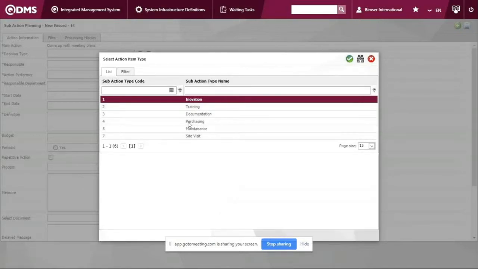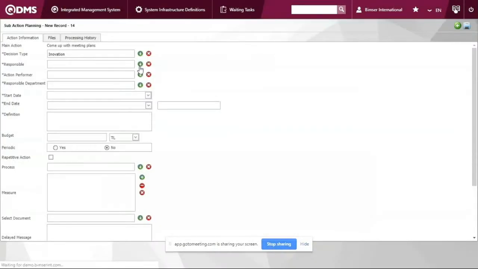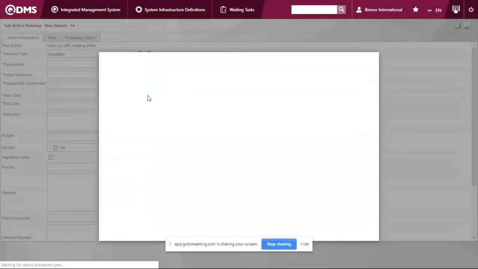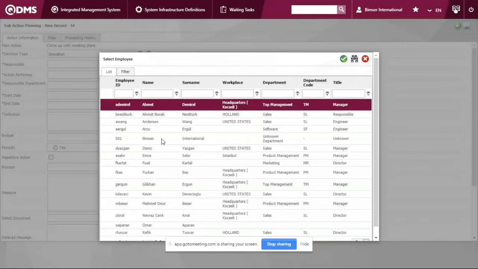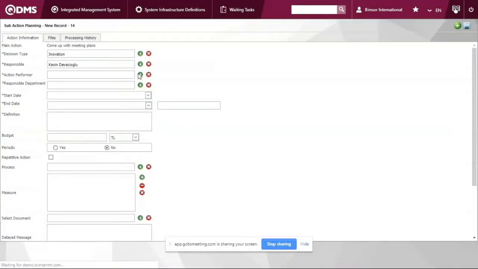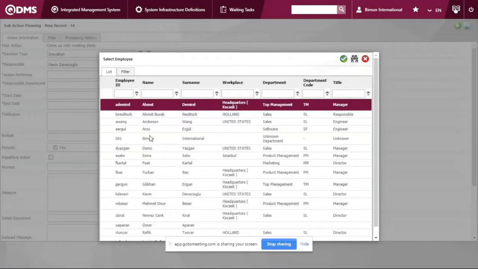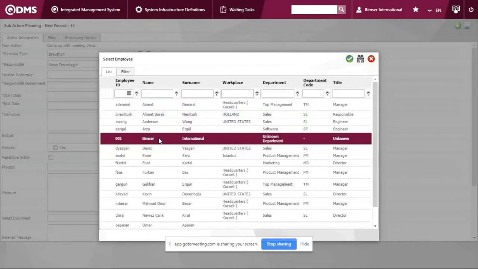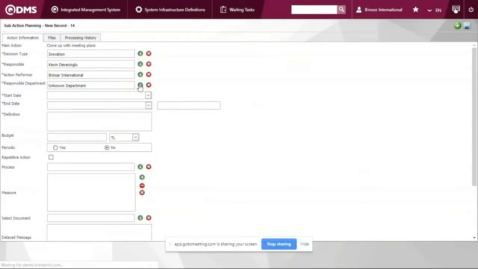So we can select something like innovation, and we can select who's responsible for this action, and we can select the performer of this action. And it'll automatically put the department that performer is in within the responsible department.